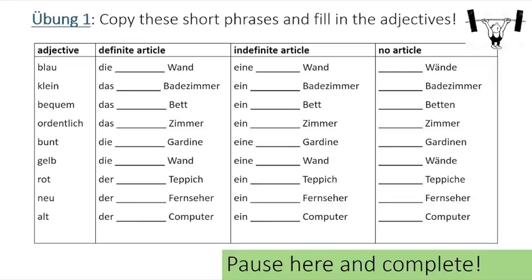And if you could write the little phrase out, not just the single word that goes in the gap, because really, unless it's in the phrase, in the context, it makes no sense. So if you could please write out die blaue Wand. That's your first answer. Okay, so die blaue Wand. That should get you going. Pause here, please, and we'll come back with another exercise in a second.